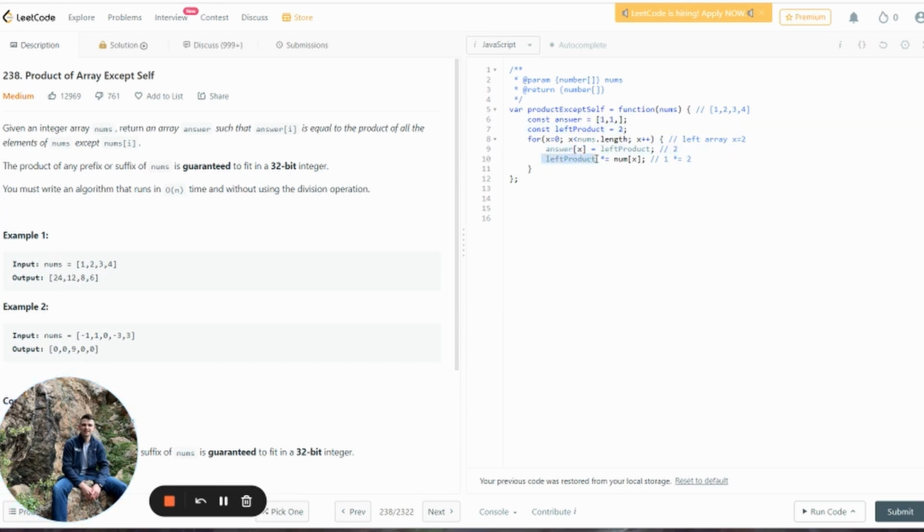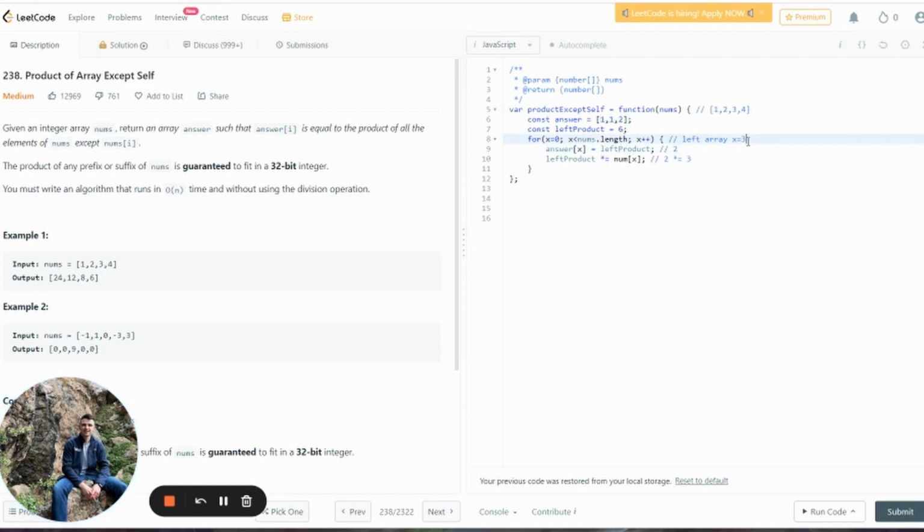And our left product, which is 2, times nums of x, which is 3, means this is 6. Our left product is now equal to 6. Mind you, we need to place that value in that array. Mind you, these values I'm just putting in here so that you understand how this loop works. These will not be hard-coded values.